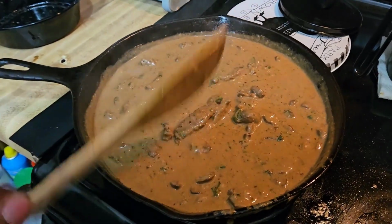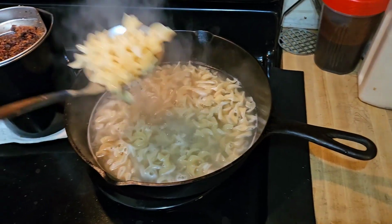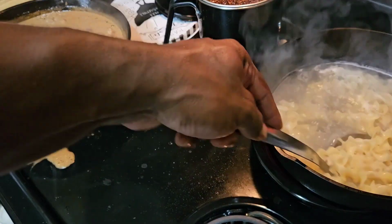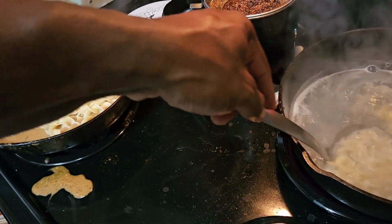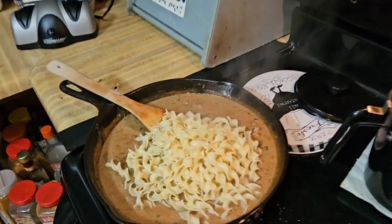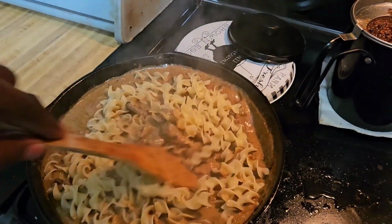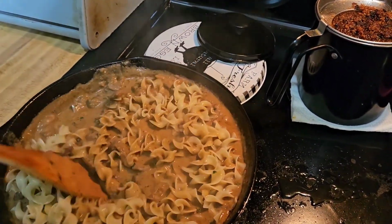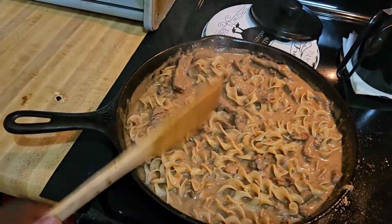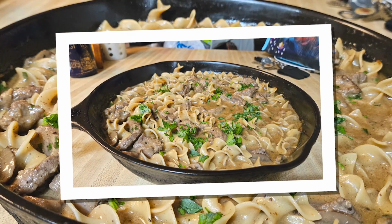Now watch. We're going to put some egg noodles in right now. There we go. And these are, like I said, al dente. So we're going to get all this in there and we're going to mix it around. And now, also, just to let you know, the pasta did have some salt in there, but it did not have a lot of salt in the water. The reason why is because I wanted the noodles to soak in, and here you go.